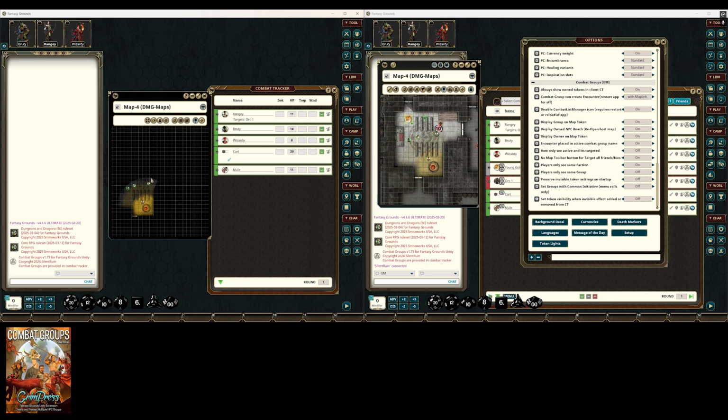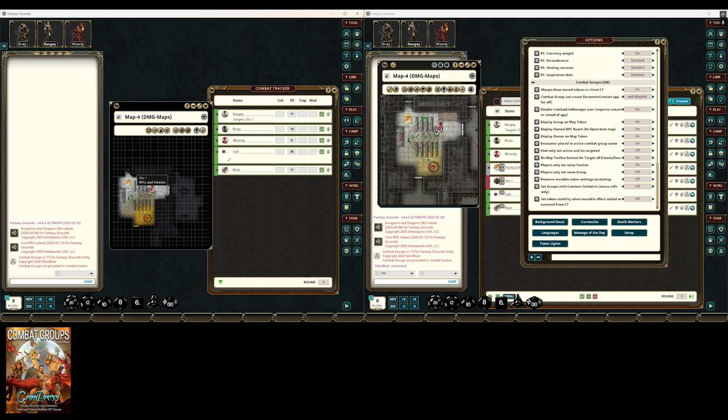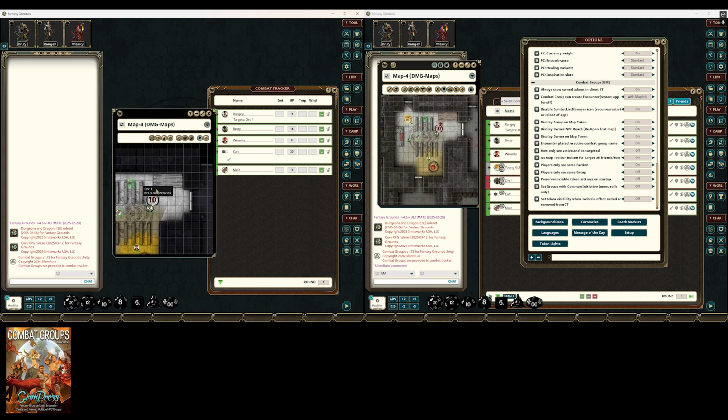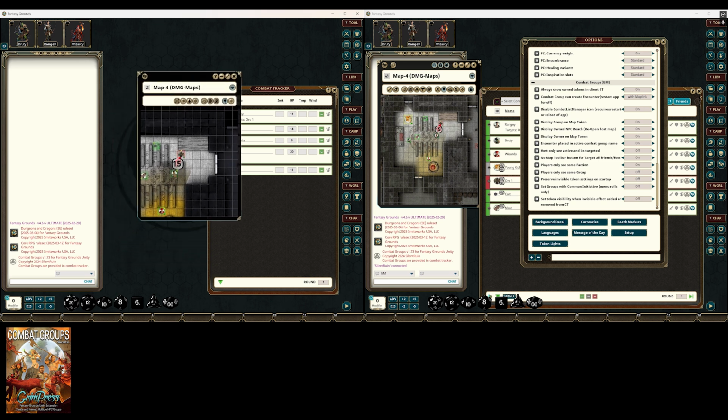Oh, he's not going to be able to see him. The reason I can see things in this client side map is because I own 3 guys and 2 of them have vision. Oh, I can't move him, right? Well, we'll just say he's going to be the targeting one.